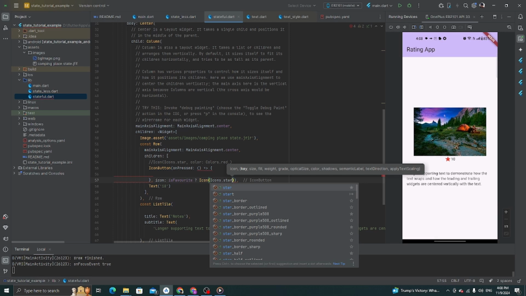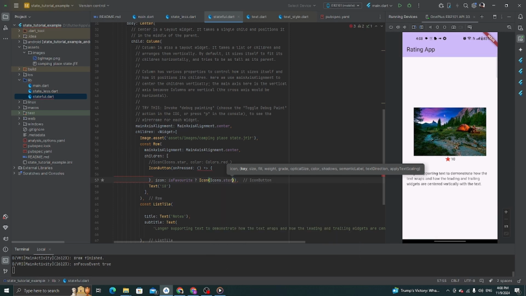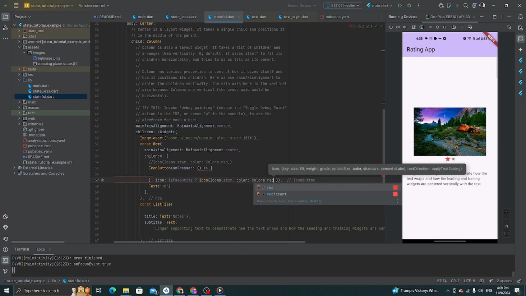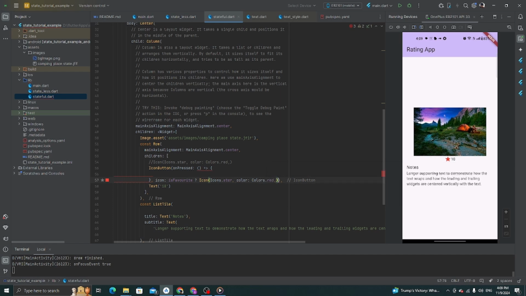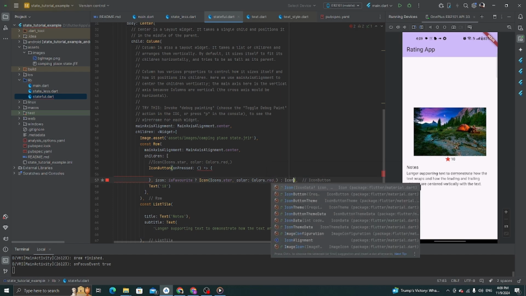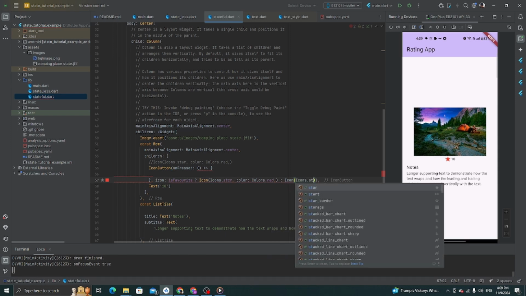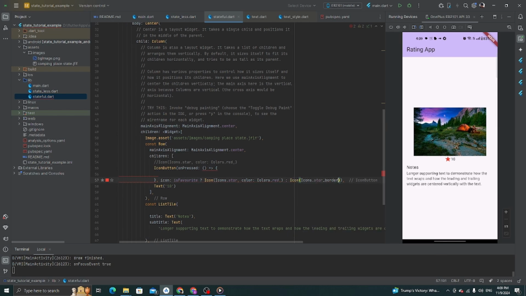If it's true, we need the filled star, and also we'll add the color to it, Colors.red. Okay, if it's false, then we will add Icons.star_border, so it will be an empty star. Okay, same, and then we will add a color.